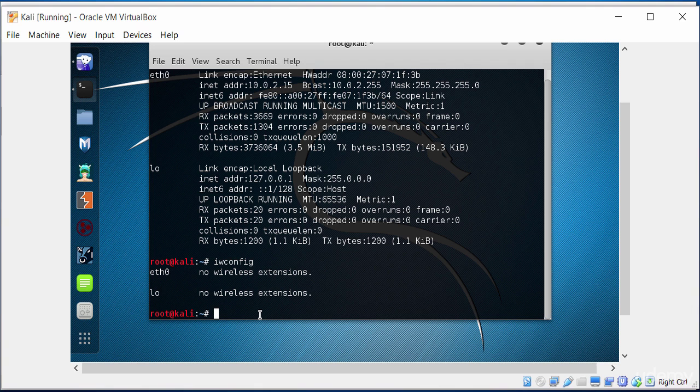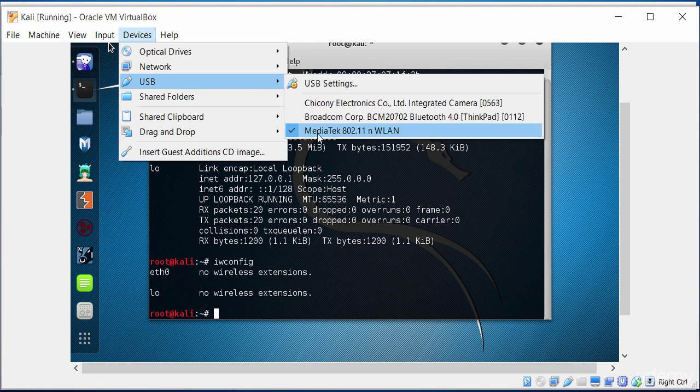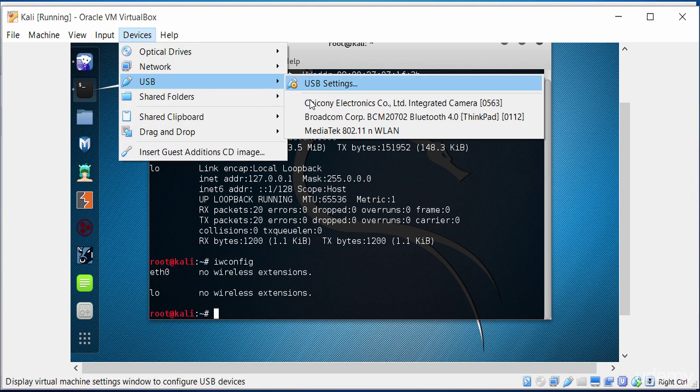Before getting the USB adapter appearing in Kali Linux, we need to make sure that it's attached to the host machine first. Once it's attached to the host machine, we can then set it to be available on the Kali Linux. So let's go to the devices section. Under devices, we will then select the appropriate device. Under devices, I go to USB, and you'll notice this MediaTek, which is my wireless card. I click on that, and that would make it enabled. Let me just double check that's been done. Go back there, click on the MediaTek.